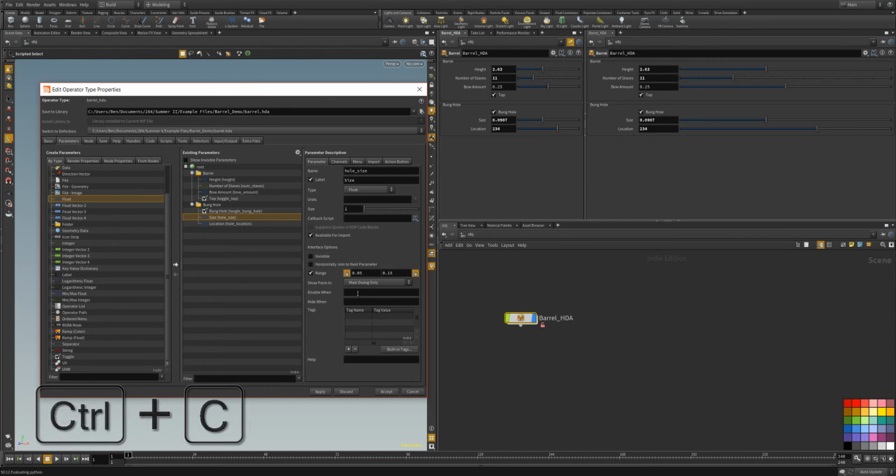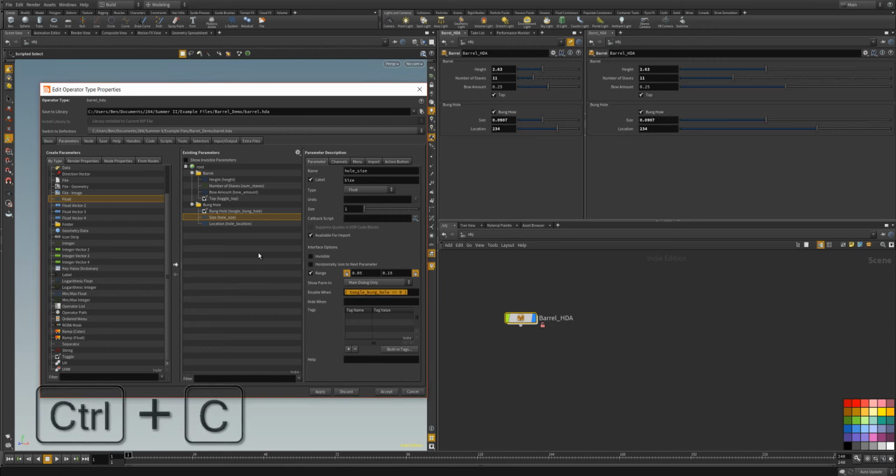So to do this, we can go to our disable when, and we'll hit the left brace, and we'll paste our toggle bunghole operator here, and we'll say when it is equal or equivalent to 0 to turn it off. And now we'll see that when we have turned our bunghole off, this parameter is disabled.